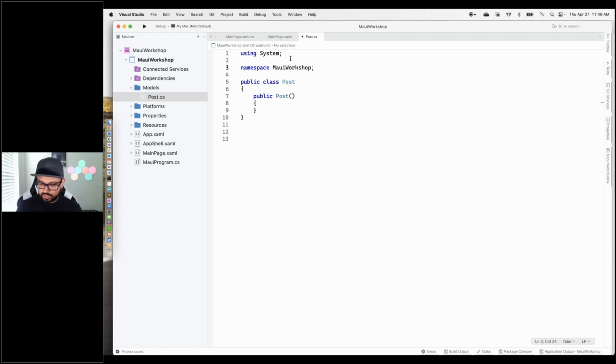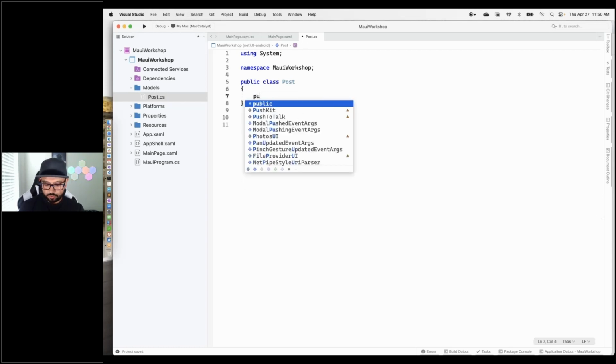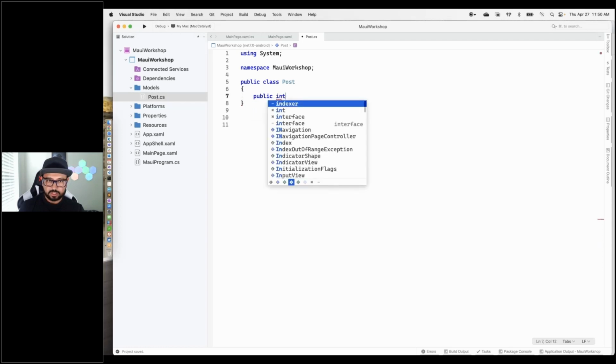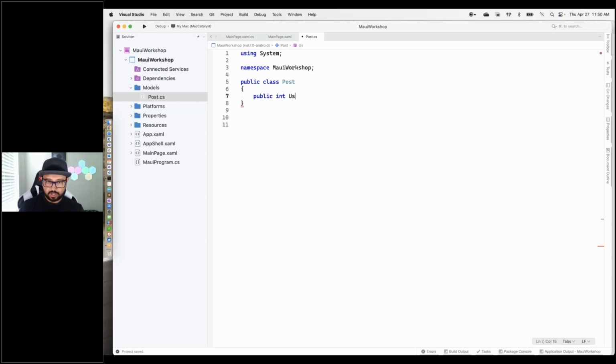So this is essentially what's called a file scoped namespace, so I don't need to include that as one more indentation. That's my namespace for the whole app, right? So here's my public class. It might be good to call it partial if I needed to. I don't think I need a constructor, but let's do some properties so we can bring things down. So public int, let's say I had a user ID, and we're going to say get and set, right? Nothing unusual about it.